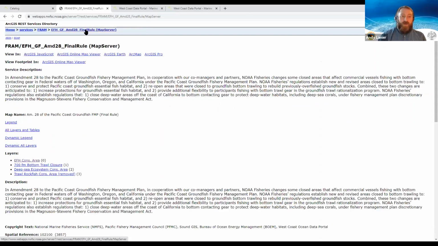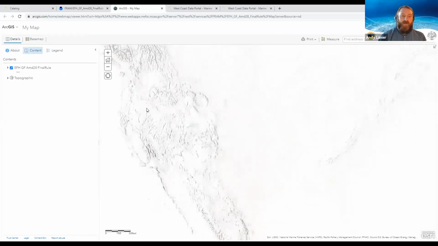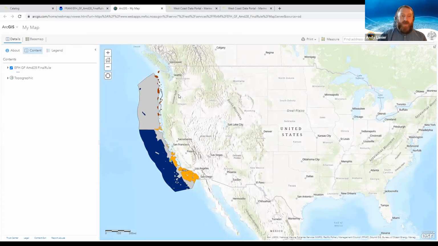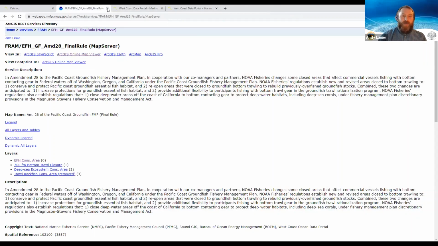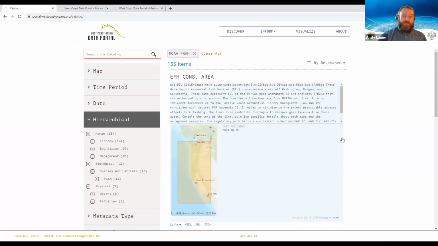And if you want to explore that data, you can actually look and see what other layers are available from that particular service. And you can ask it to open up in a separate map viewer. I like to use the ArcGIS Online map since that's the most standard format. So you can really get at and explore the data from our partners that's provided by the links to the metadata. And you can use this to create a map on your own if you'd like, if you have an ArcGIS Online account, or you want to reference it through other services.